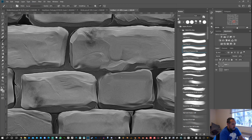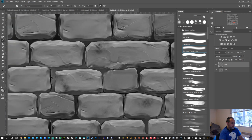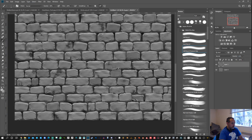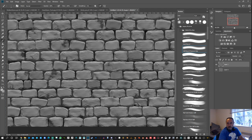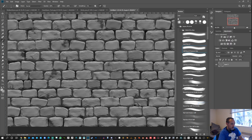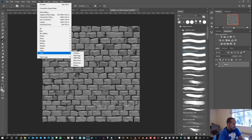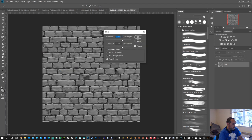And you see it gives me all these nice little swirls and things. So now I can reduce that and bring it in slightly. It gives it a nice pattern. And suddenly it's starting to look painterly. So I'll merge that down. Now using that oil paint filter could upset the edge. So I'm going to do the offset just to make sure that I didn't do it too much.